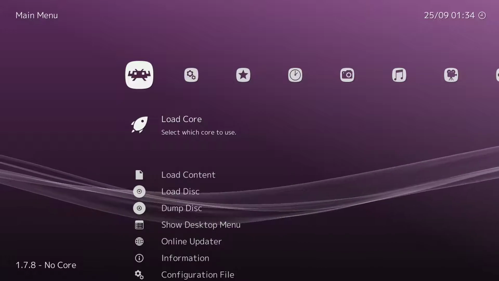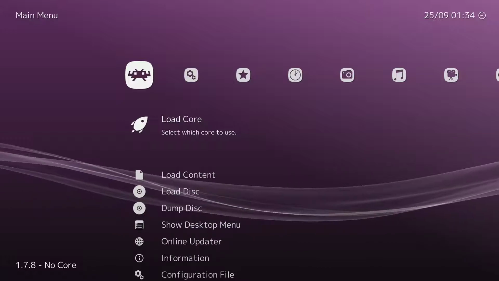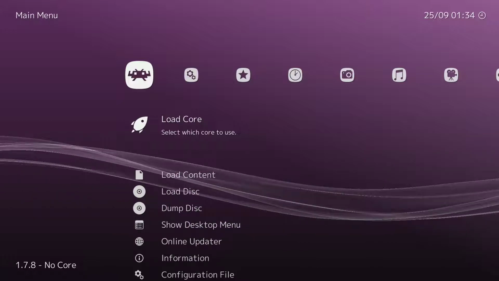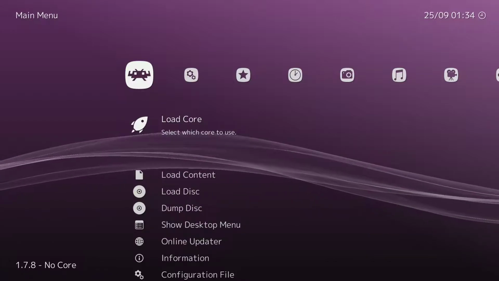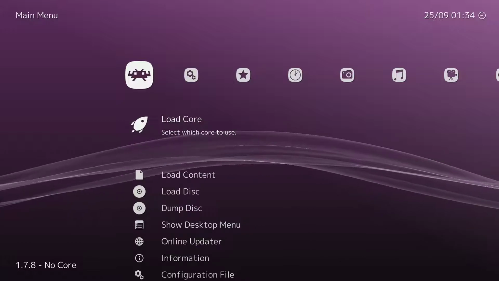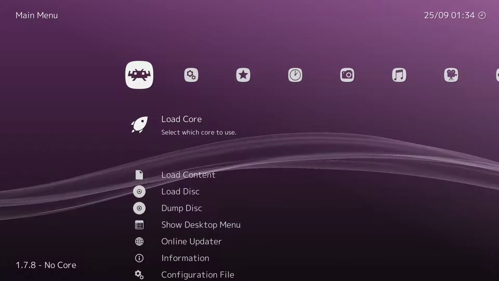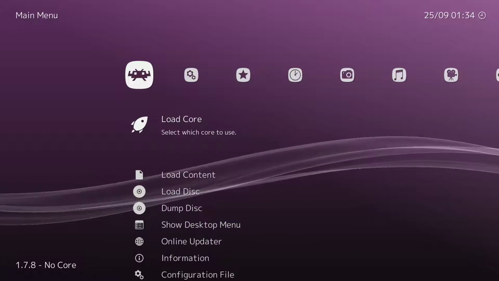I'll use the arrow keys up, down, left, right to navigate, enter to select, backspace goes back, the escape key, do not push that, it'll quit. So what we want to do is get us up and going. If you're on your phone, the Android phone, it might look a little bit different.